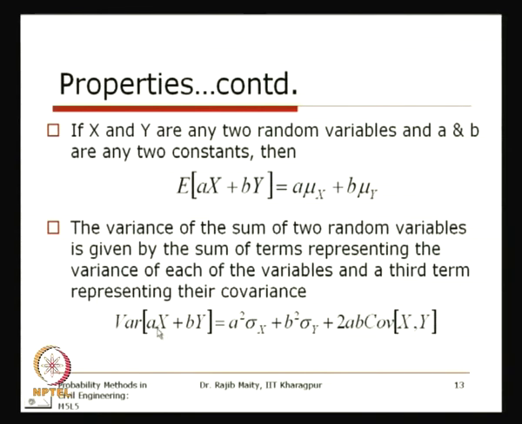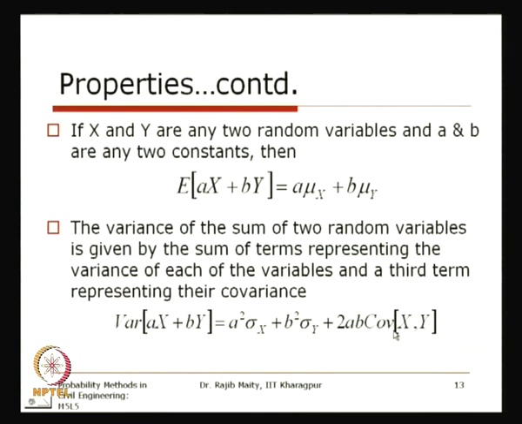So, for the variance of ax plus by, a can be taken out of the variance operator, so that it becomes a square. So, a square sigma x, which is the variance of x, plus, similarly for the second one, b square multiplied by the variance of y, which is sigma y, plus another term will come, which is 2ab multiplied by the covariance between x and y. So, this is the full expression when the covariance is considered.